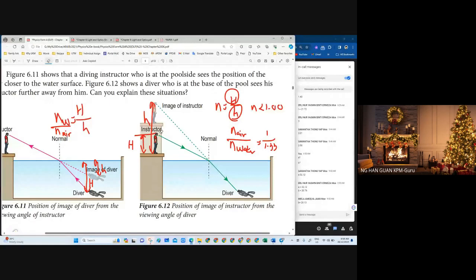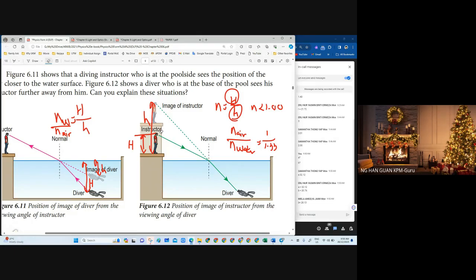Okay, so this is a special case. Since it gives you already the figure for you to think about this, meaning that in SPM they haven't focused on this part yet, which is the substitution of the formula n equal to real over apparent, in the reverse way. So please take note of this. I worry that the coming SPM, either Paper 1, will have a question for this one. So once you blindly apply the formula, then you will get the wrong answer.